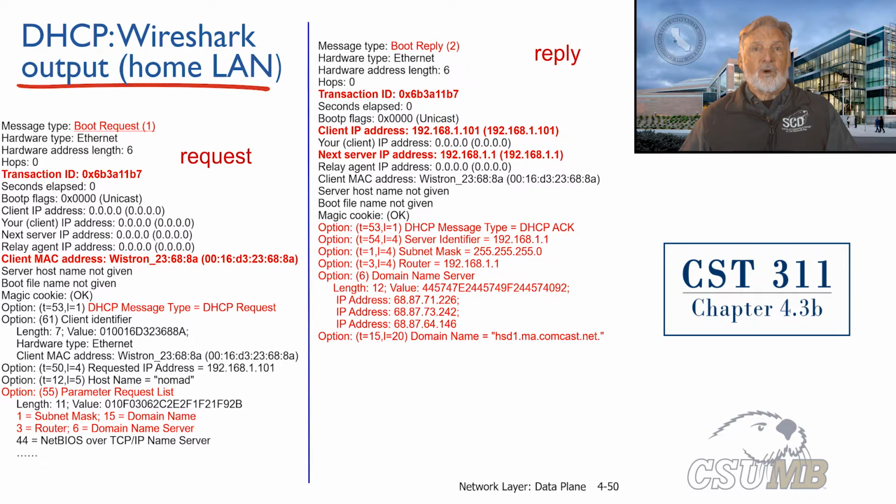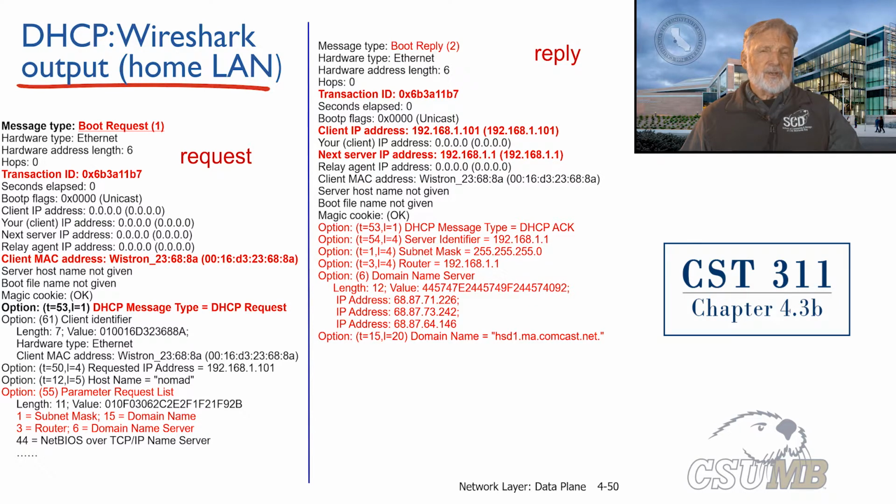Let's look at a partial Wireshark capture of a DHCP exchange. What we are seeing is the decode of the DHCP application itself. The first line on the left-hand side indicates that the message type is a boot request. This is a legacy because DHCP is a successor to the BootP protocol. If we look down the left-hand side to option T = 53, we will see the type of boot request is actually the DHCP request, which is the host client's response to the DHCP offer from the DHCP server.